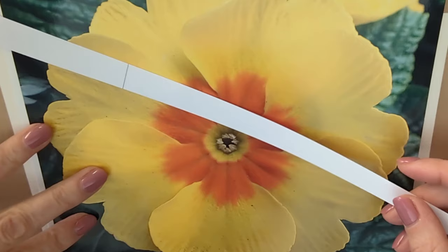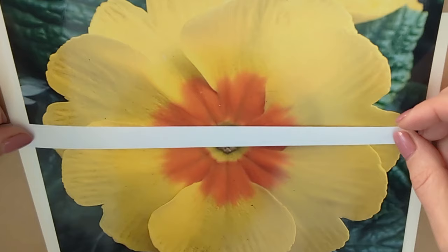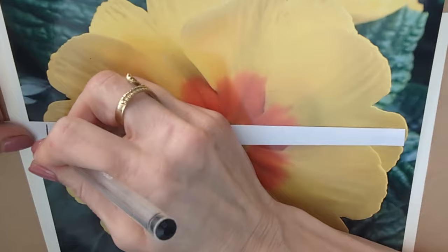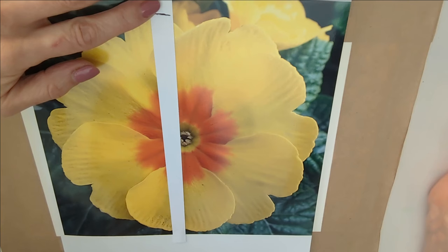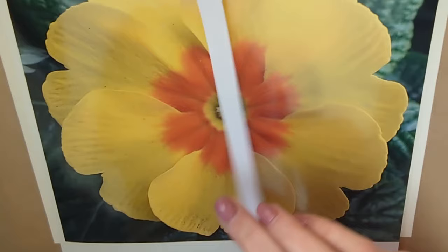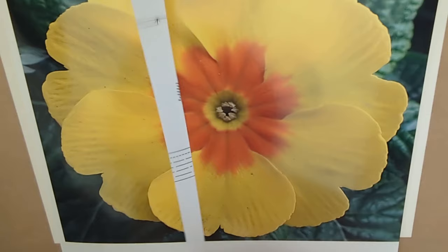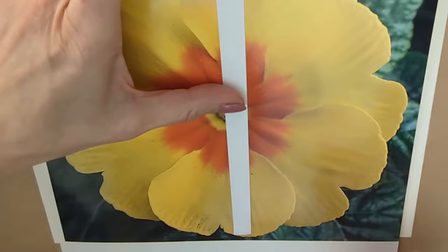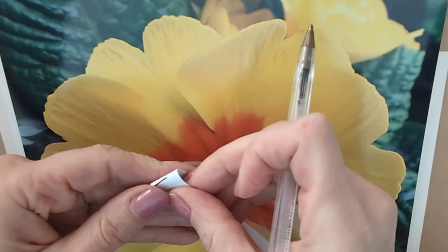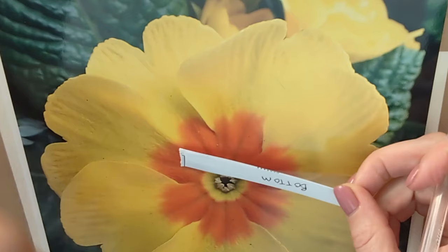I've got a little piece of scrap paper here — it's got some printing on because it's leftover from dressmaking pattern paper. I want to check the height versus the width of this flower. It looks like it's perfectly circular, but let's see if it is. I'm going to check the widest point and mark it, then check the other way. It's a tiny bit wider than it is taller. I also want to check how high up the center is — folding it in half, it's very close to center, just very slightly closer to the bottom than the top.